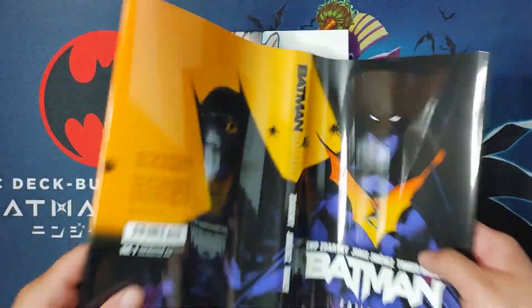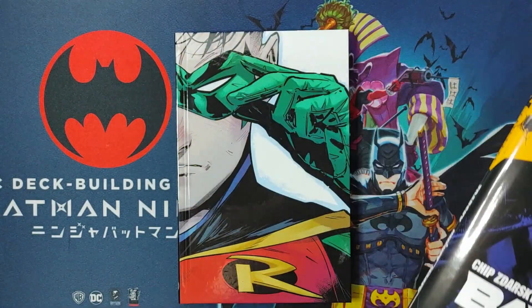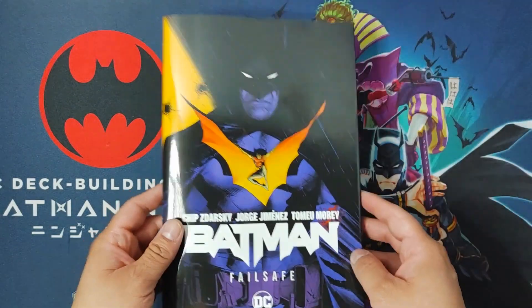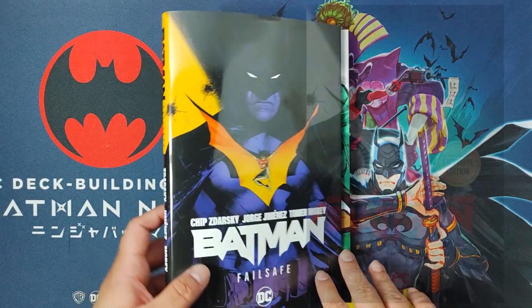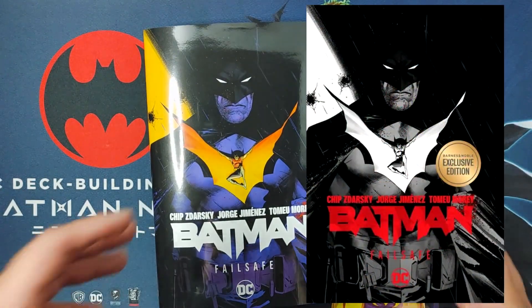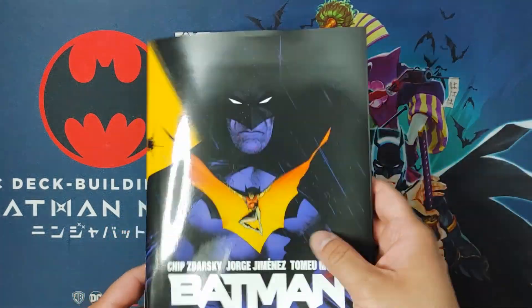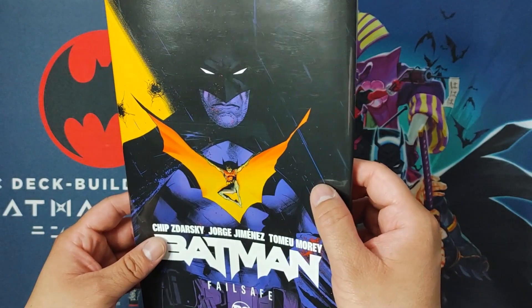Now, I know there's two different variants of covers. There's this one, and there's another one via Barnes & Noble, so there's a different cover. Let's see if I can find the image of the Barnes & Noble one — I have it here to the side somewhere. But again, there's two different versions. They're the same exact book, the only difference is going to be the dust jacket, but I personally prefer the Barnes & Noble one, but I got this one because it was almost 50% off.